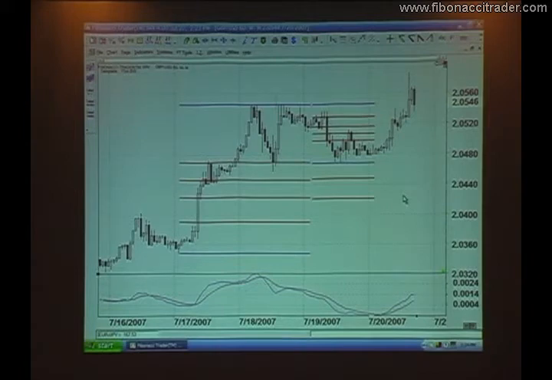So the way I would trade a report, for me there was no trade here. What I was looking for was this. I was looking for price to come up, test this high, fail, and if that failed, we could have seen price really move down. So for me, I was either looking for a failure of the high, or if price came down to one of these two levels, I was looking for a buy.